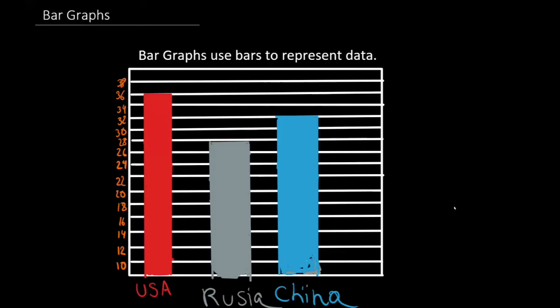So a bar graph uses bars, so that's what it says in the first word, bar, okay? And then it represents data. So here I gave an example of a bar graph, okay? There are 3 bars over here, and it shows some amount. Here I see that this indicates 36, and this indicates something else, and this also indicates something else. So we'll learn how to use these bar graphs while doing an example.